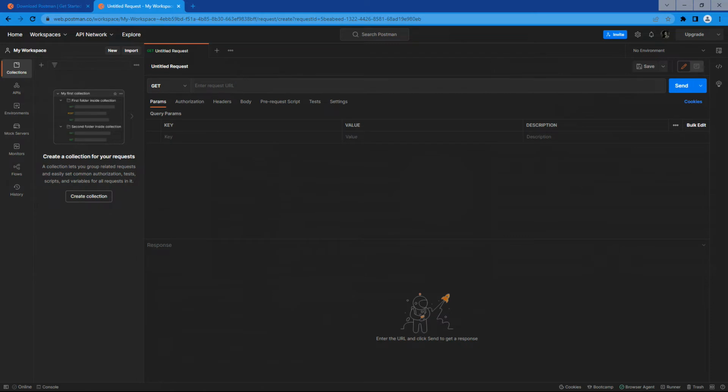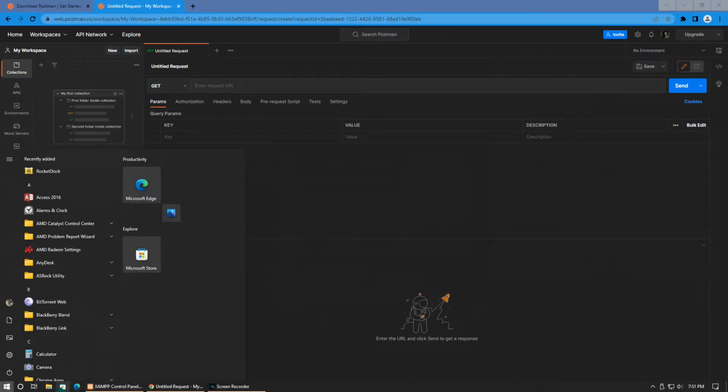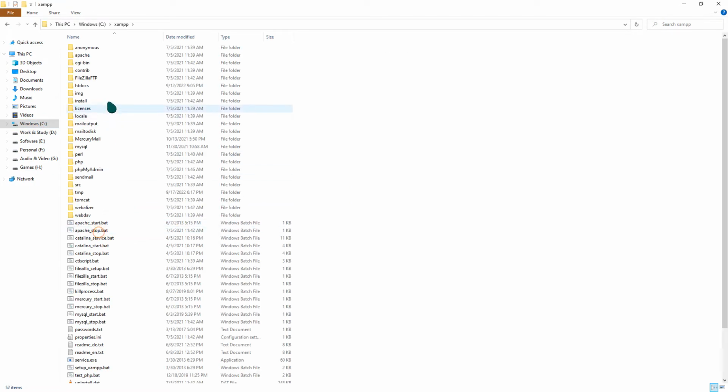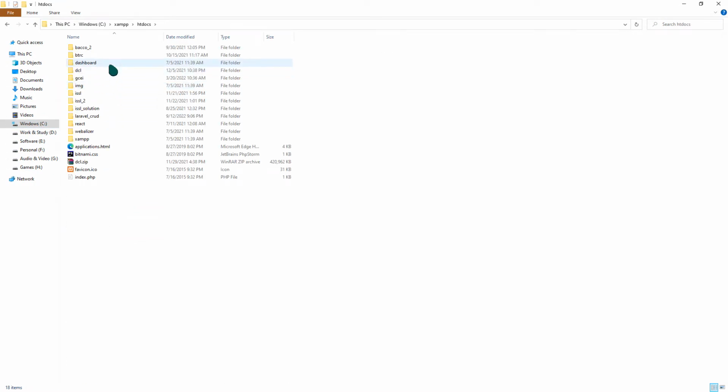So once this is downloaded and installed, the next thing we want to do is set up a new Laravel application. If the application is already installed, then we don't need to install it again.